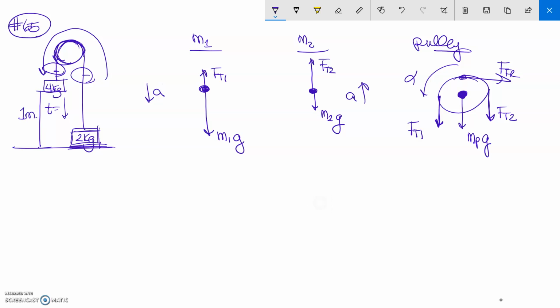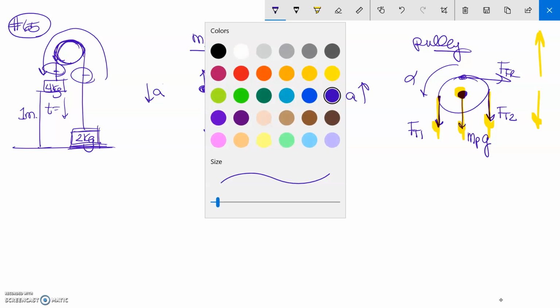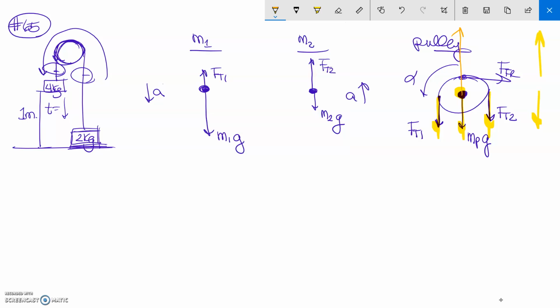Okay, I do want to point out one more thing here. I have 3 forces pointing down. Now this pulley is not moving up or down, so this thing's at rest. So that means there's got to be a 4th force pointing upward. And that's the normal force. This normal force is going to be equal to the sum of these 3 forces. Okay? This will become very important in the AP question I posted that's due Monday. So you'll need to know this. This is almost the same exact problem in terms of the free body, minus the friction.